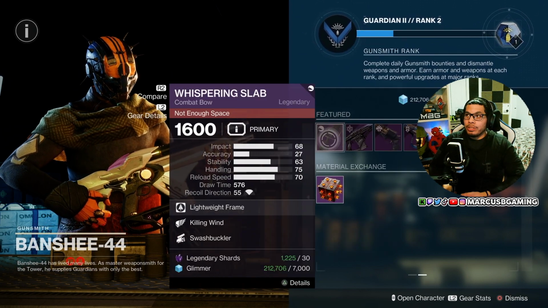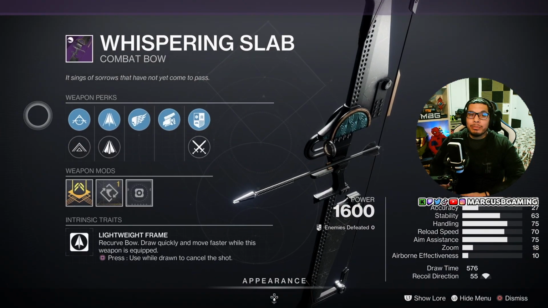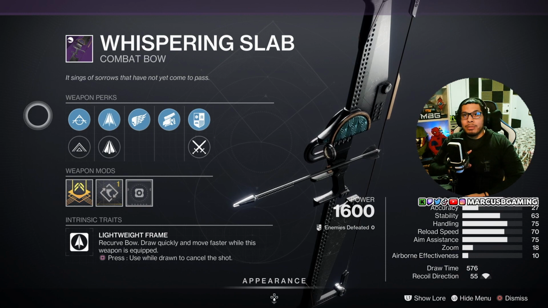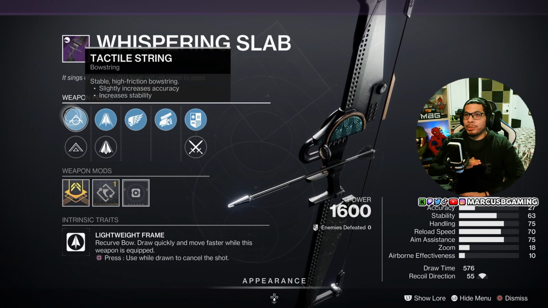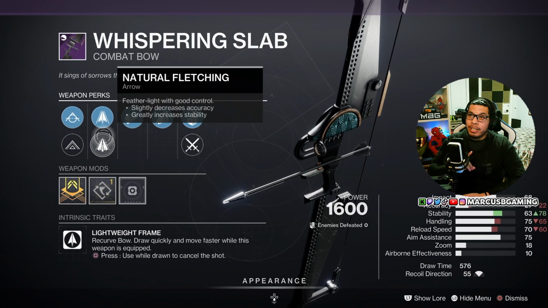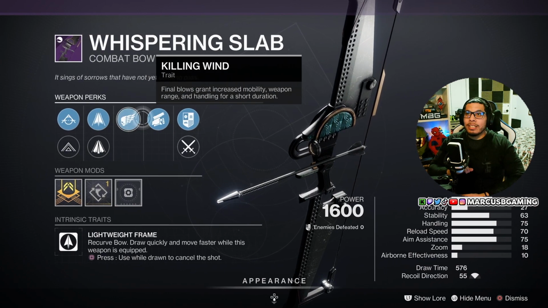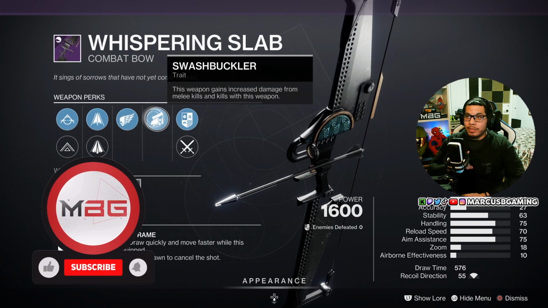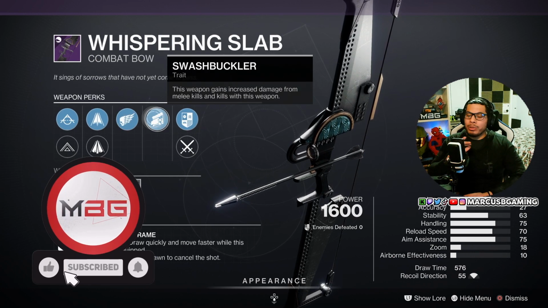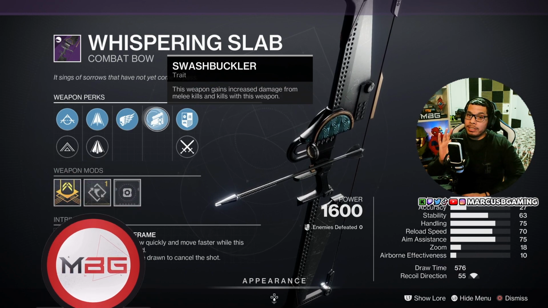weapons now, just one. Alright, here is a nice little kinetic bow called Whispering Slab, and this one's got tactile string, flexible string, compact arrow shaft or natural fletching, killing wind, and then swashbuckler. Swashbuckler on the bow, great damage perk. You're gonna stack extra damage very nicely.